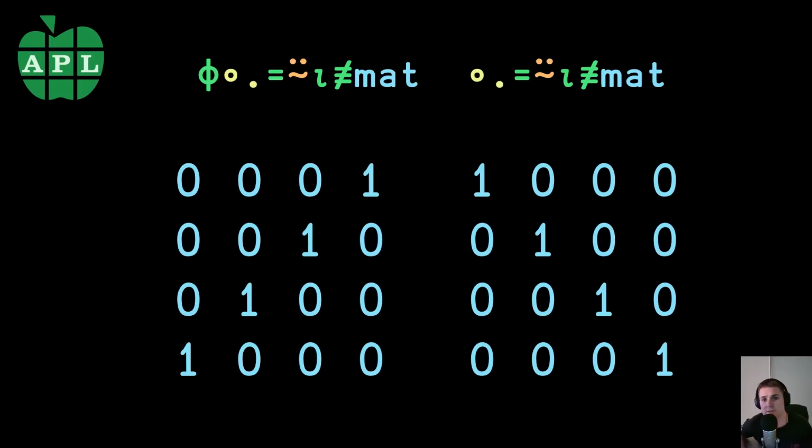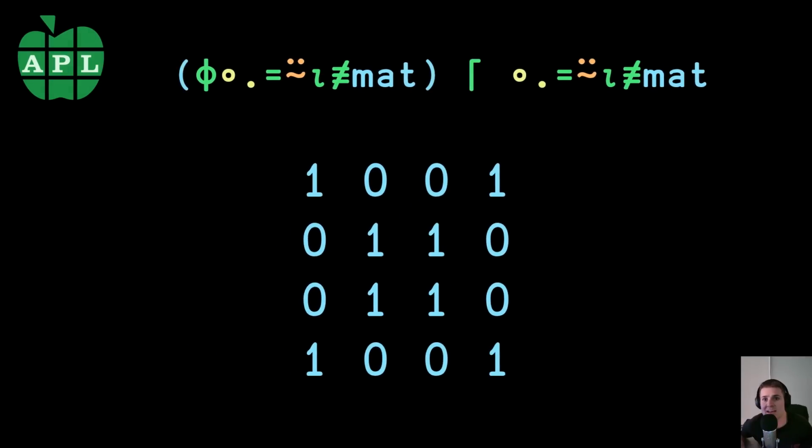So there's a couple different ways to do this. On Twitter, someone pointed out that you can do this with logical OR. I'm going to do this with maximum. So if we insert a maximum glyph in between these two matrices, we end up with the X matrix that we desire. And this, once again, is a little bit irritating because now we have two different sequences, the jot equals self iota tally mat, that are identical other than the reverse at the front of the left one.